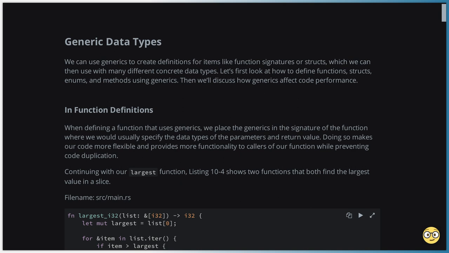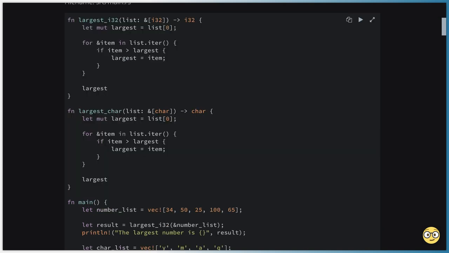Continuing with our largest function, Listing 10-4 shows two functions that both find the largest value in a slice.